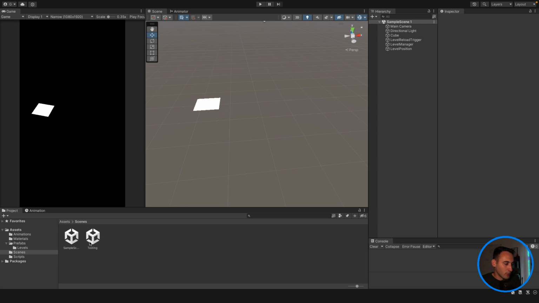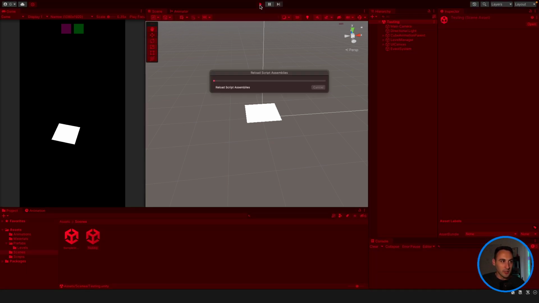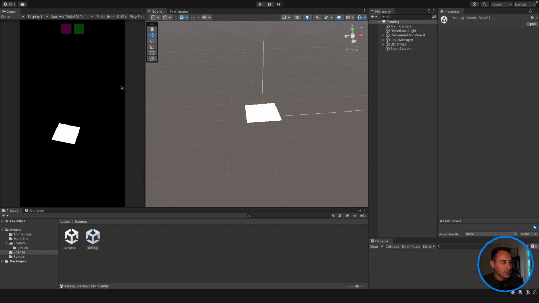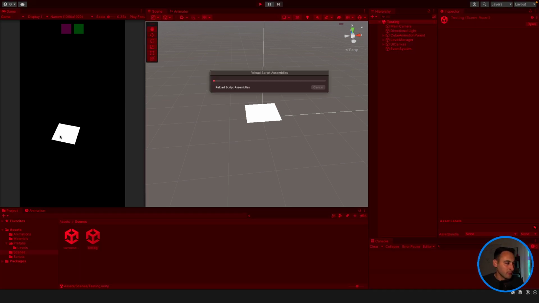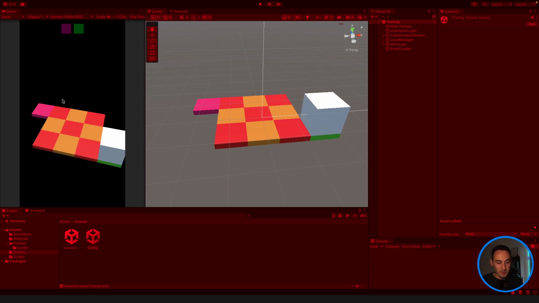So let me show you what I've been working on. This is the test scene that I created, hoping to test things in advance to see if the game would actually work. So you can see that the animation at the start is working. It might be a bit too fast. We might have to slow it down a little bit. But you can see that when we start the game, it comes out of the pink platform and you're able to rotate it onto the next platform all the way until you find your way onto the green one, which is supposed to be the end platform.